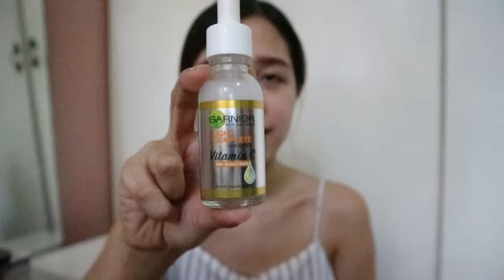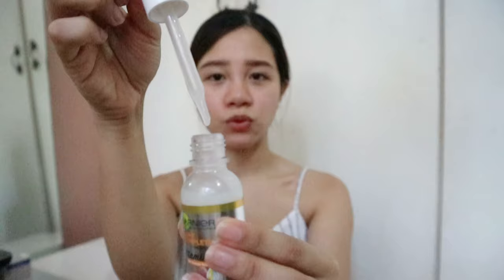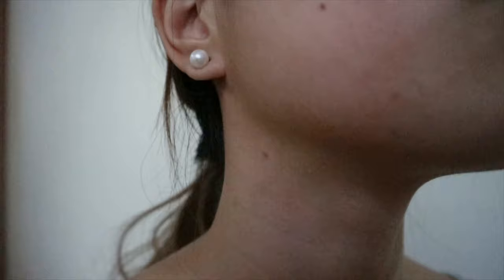I like that the expiration date is really visible — up here it says it will expire on April 2023. The serum inside is clear and it comes with a dropper. It smells citrusy and fruity — actually like all other Garnier products, it has the same scent, kind of like oranges. It also says 85% reduction in darkening from melanin and 30% reduction in spots. I have a few spots on my face — one here on my neck from a recent pimple, some pimple marks on my chin, and also on my forehead. I'll be taking pictures to properly document all this.